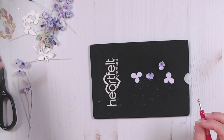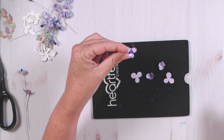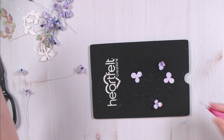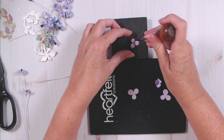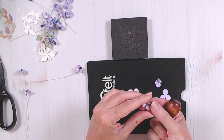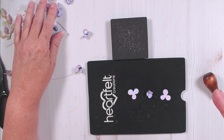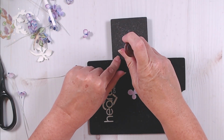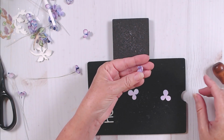Now, if you want it to be a little single flower like this one, then you're going to turn it over and press down in the center. And then I'll take my awl here and poke a hole right in the center. Then we'll finish that in a moment. But if it's going to be part of our hanging wisteria, then we want to leave it like this. And we're going to go ahead and poke a hole in it while it's still laying just like how we shaped it.